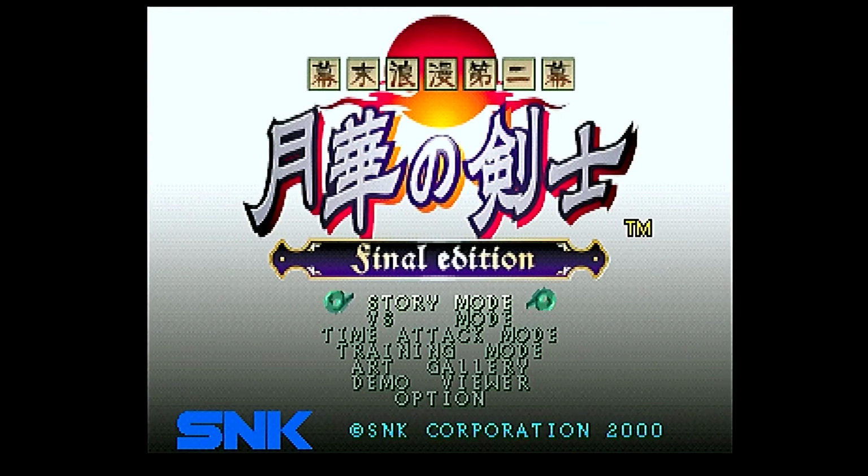What I think you'll notice, though, is it looks a little grainy. I think part of the upscaling is that it's sharpening it, and I think it's overdone it with the pixels. I think it is a little rough looking, which is a bit of a shame. So I'll put in another bit of footage now, just so you can take a look. So yeah, it looks a little sharp, a little off to me.